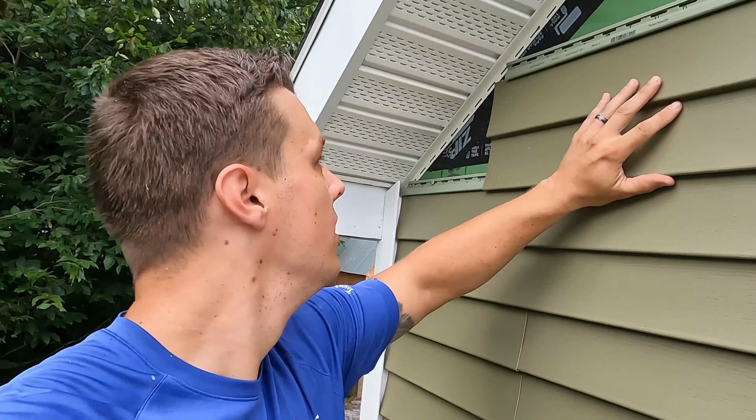Now we got to trim out this door, and I think we're going to put a breaker board back on that tan siding, and then we'll get the siding up over here, get this permit signed off on and be done, get our taxes to go up. It's going to be great.